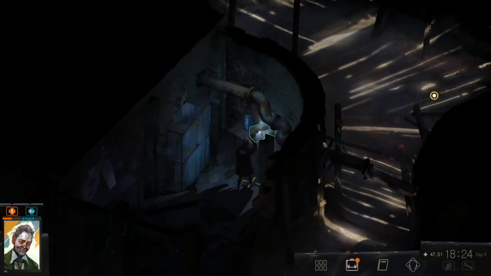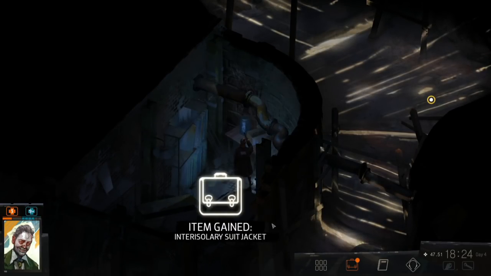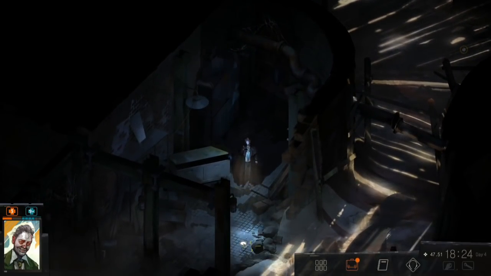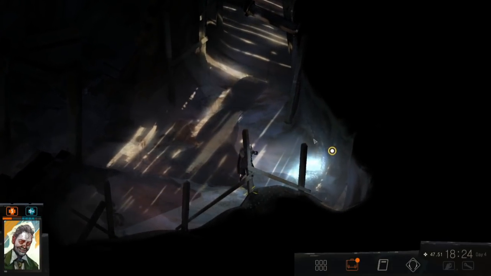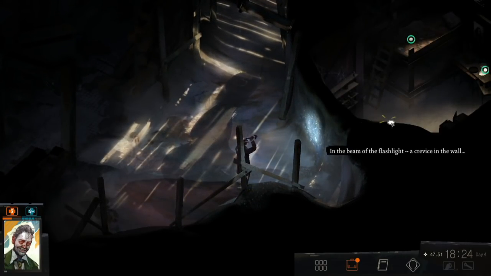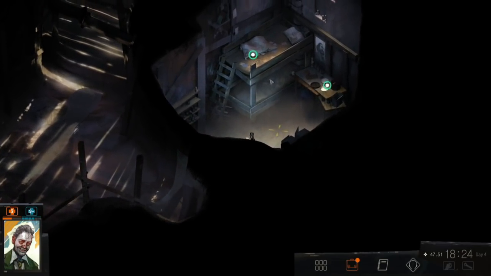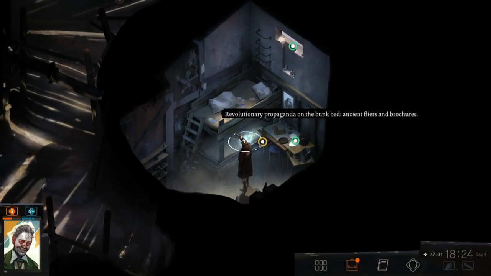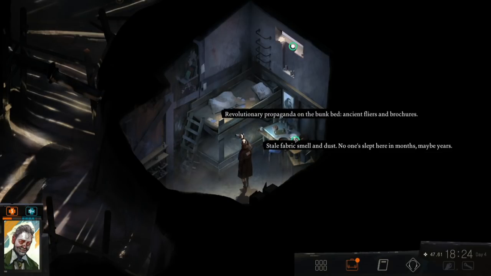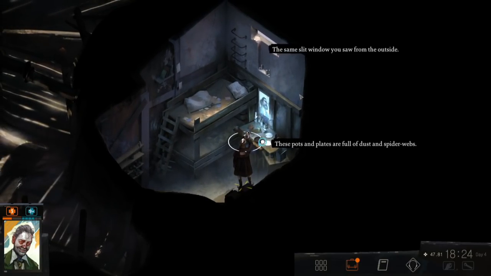What about my brain? Ooh, that's nice. That's a nice looking jacket. No wonder it adds to our suggestion ability. But I look fucking slick in that jacket. Ooh, cool. That's neat. Revolutionary propaganda on the bunk bed. Stale fabric smell and dust. No one's been here in months, maybe years. The same slit window you saw from the outside.